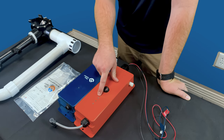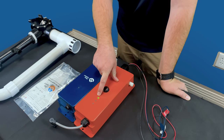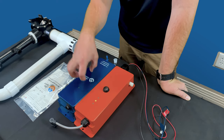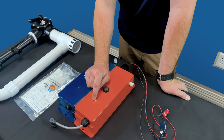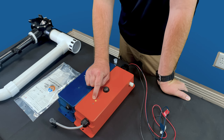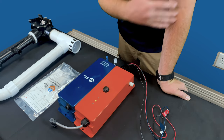So green is going to happen when everything in the system is operational, everything's going well, and it's going to stay on. Not a problem at all. That's what you're going to focus on. Green is good. When you are running low, or the system is detecting that the cartridge is at its lifespan, it's going to turn yellow. When this turns yellow, that is roughly about 90 days before you are fully required to replace the cartridge, as the system is just going to stop producing the hydroxyls, which is going to eliminate your sanitation.